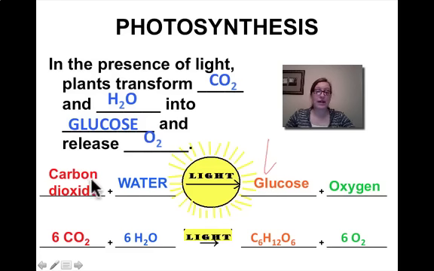How do plants take in carbon dioxide? Well, we're going to get into that a little bit more, but they have these specialized cells on their leaves. They're called stomata, and that's going to allow them to take in carbon dioxide. And plants also will take in water through their roots. So between the roots and the leaves, that's how we're going to get these materials into the cell. And light energy will be absorbed.